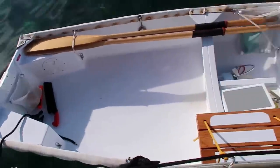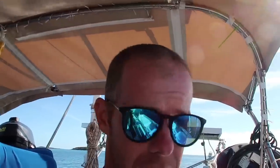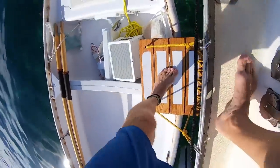But we probably need to take this dinghy apart and store it on the front of the boat before we make the crossing from the Berry Islands to New Providence. That's a fair stretch of deep water, probably 35-ish miles. And for those kinds of deep water trips, I really feel better about having this broken down on the deck, even though it is kind of a pain to break down. But we are going to show you the process of breaking this dinghy down and storing it on the deck.